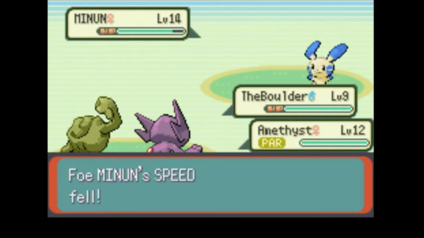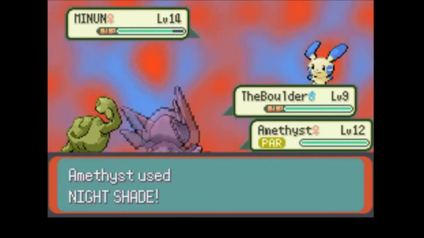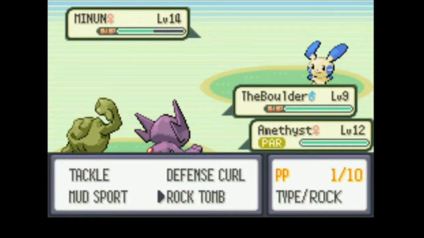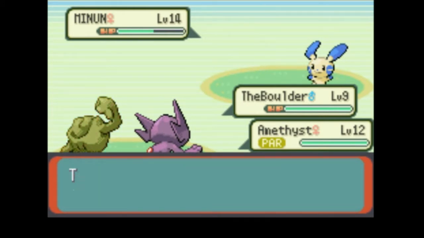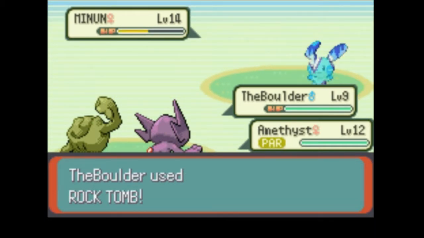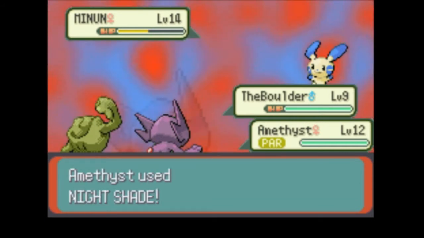That actually wasn't even nearly as much as I was hoping it would be. He gets same type attack bonus, but these guys aren't really weak to rock, so. Still, it does more damage than Tackle. Plus, of course, these guys have been lowering my attack for a while. But that's okay. Alright, Amethyst's attack fell. The boulder used Rock Tomb! And now the boulder is out of PP for that move, but that's okay.